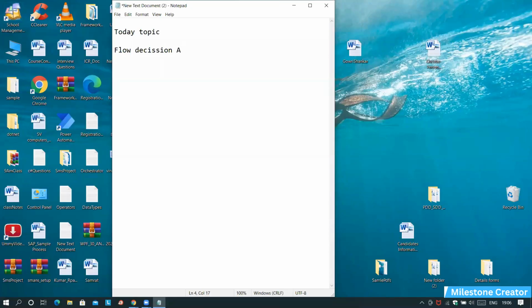Flow decision activity, and while activity, and do while activity.